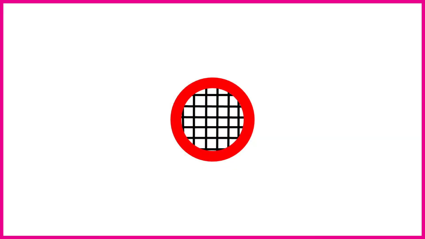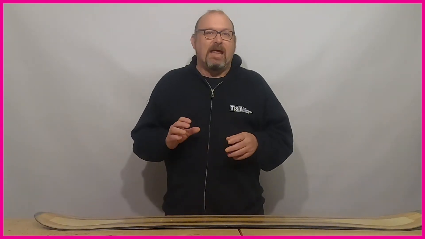The first class we're going to look at is biax. As you can see from the image, biax glass features fibers running in two directions: at 0 degrees and 90 degrees. These add strength along both the length and width of the board. However, because the reinforcing is only running across the length and the width, it's not adding much resistance to torsional twisting. That's why you see biax glass used on boards that have a softer or more playful flex — by reducing torsional rigidity you allow the board to twist, creating a predictable and easier ride. This lets the board absorb terrain undulations, making it perfect for park and urban riders.